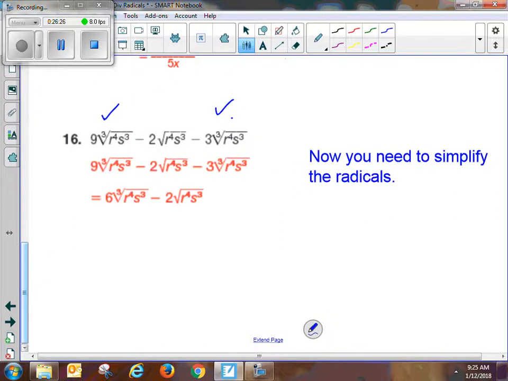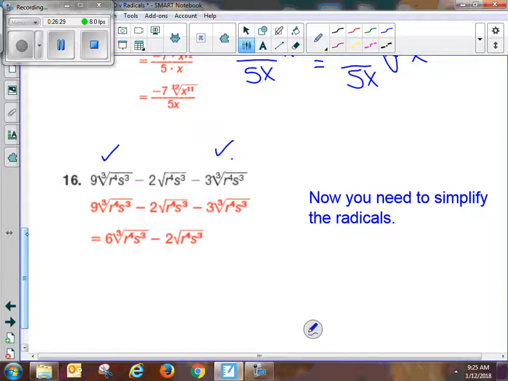And then I would do some simplifying. They left off. So let me rewrite this. I've got the 6. Does 3 go into 4? Yes? How many times? Once. Okay. With an r left inside, and 3 goes into itself once. Minus 2. Does 2 go into 4? Twice. And 2 goes into 3 once, with 1 left inside. That would have been cleaner. Okay. Simplify it down. And on a test, you're going to want to simplify everything. Question?